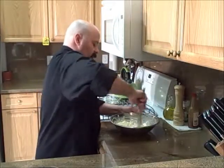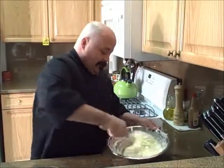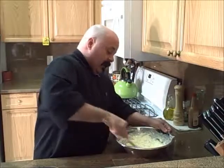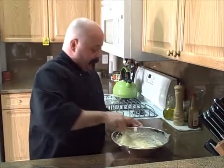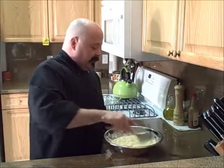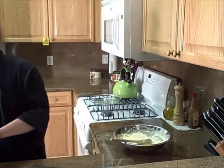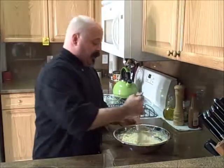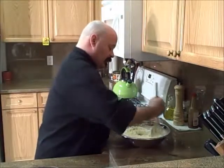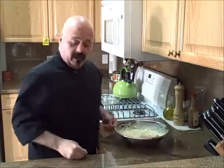This is a real easy recipe, inexpensive to make. A lot of times I just look for stuff on sale that I can make quiches with. The funny thing about a quiche and a frittata is they're literally brother and sister. Now we have the basic ingredients mixed — nice and wet, everybody's happy. Now comes the seasoning.